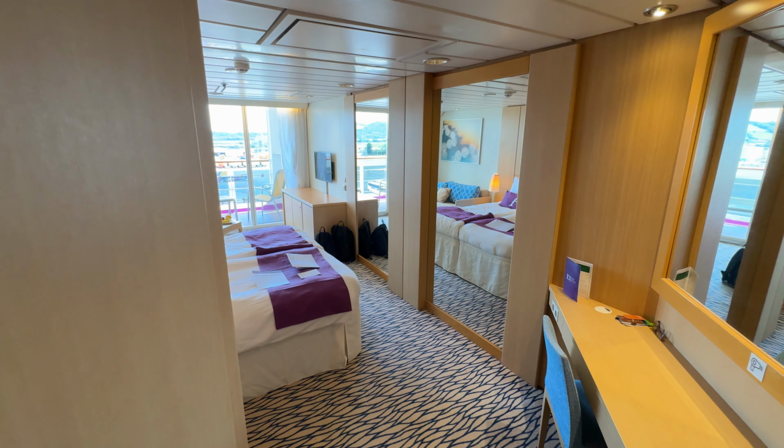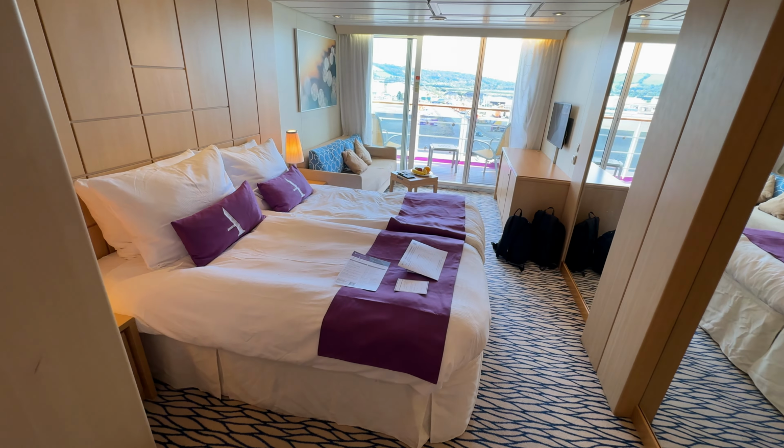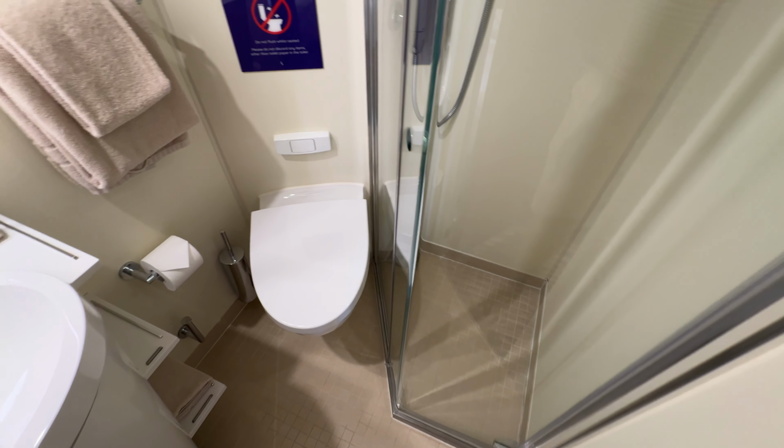So would we recommend booking a junior suite on board Ambition for Ambassador Cruise Lines? Yeah, I think we would. 100%. If you really like the idea of having a big, comfortable space, like we do, and having a more comfortable bathroom, I'll insert footage here of what a standard bathroom looks like on any other cabin that isn't a suite. These bathrooms are tight. They're not made for large people. They're not made for tall people. Yeah, they're tight. So if you really don't want that, definitely consider booking a junior suite.